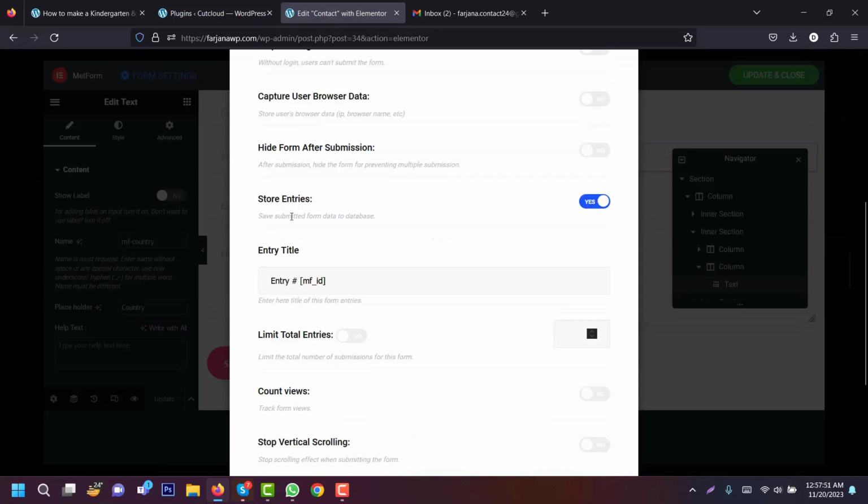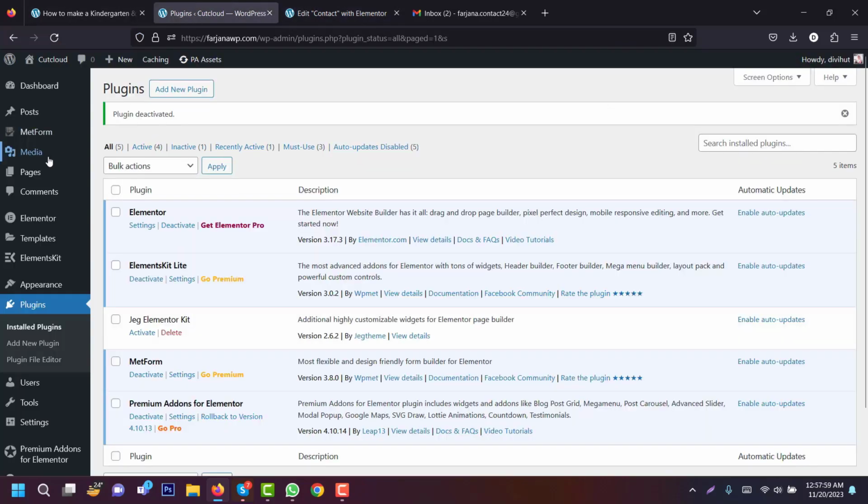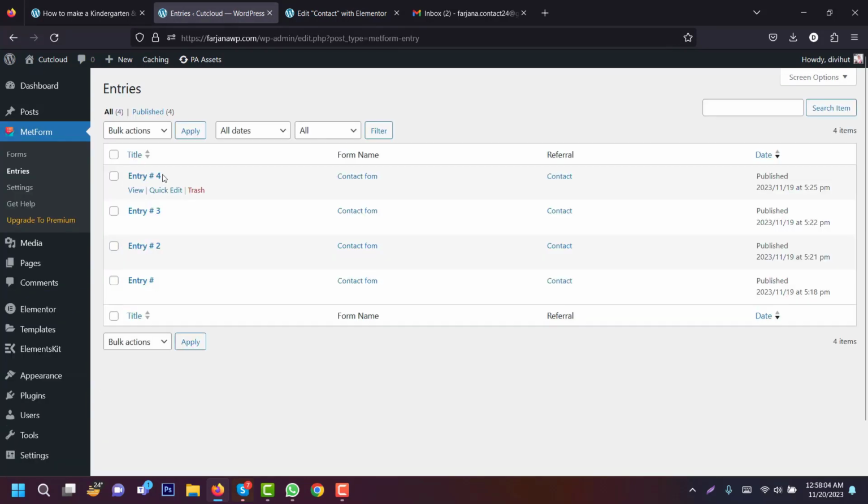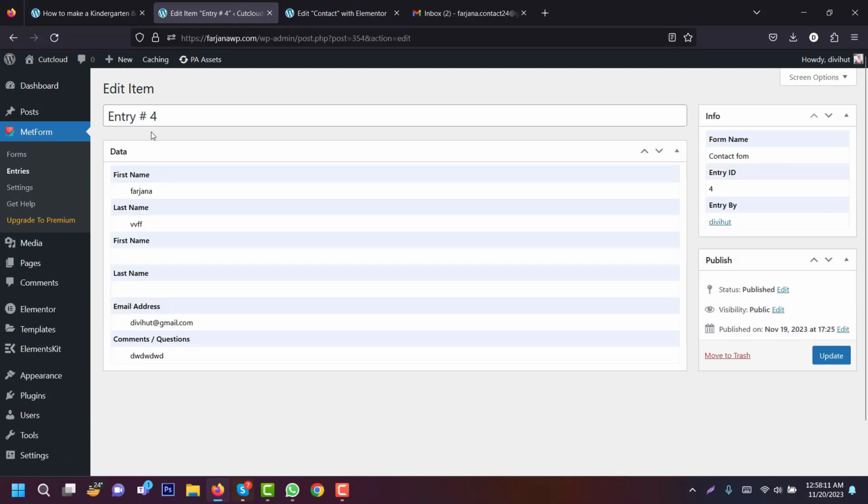And store entries: all the submissions will be stored in our dashboard. If I go to the made form and entries, from here we will find all the dummy entries. If I open any one, we can see all the form information which our user filled.